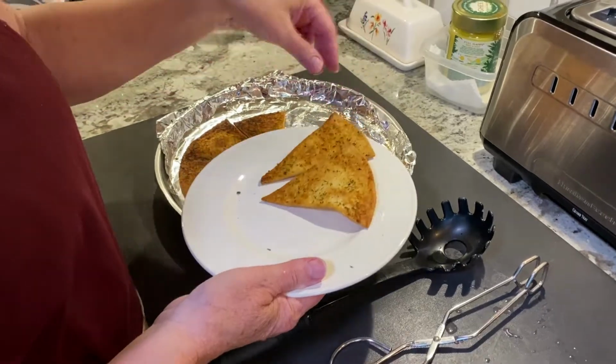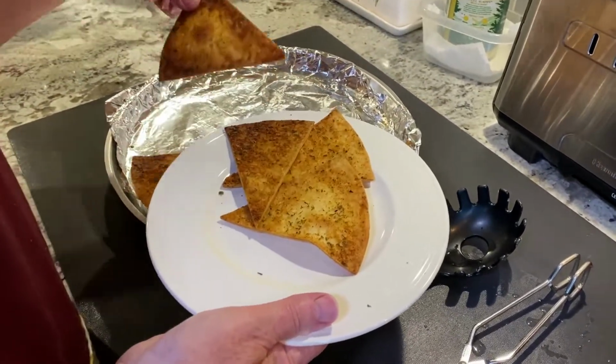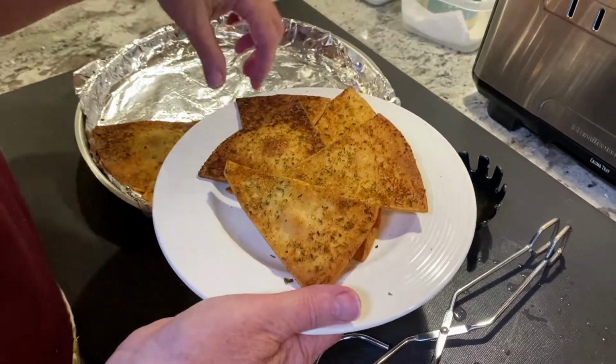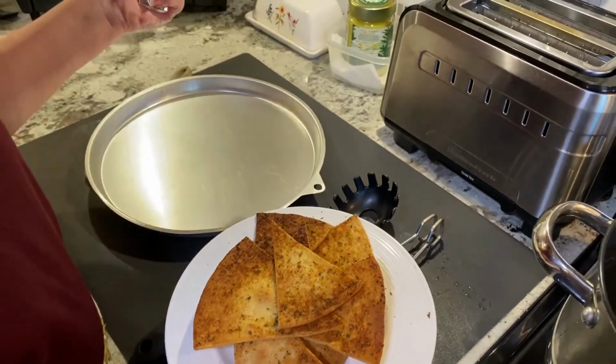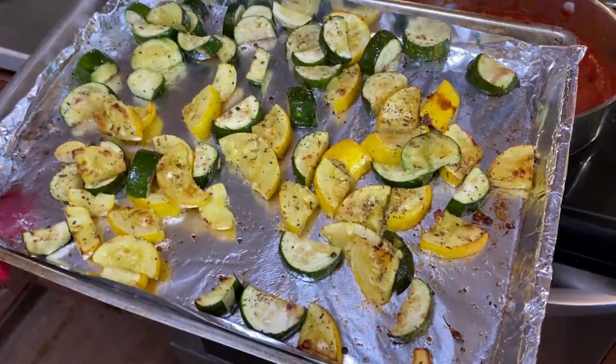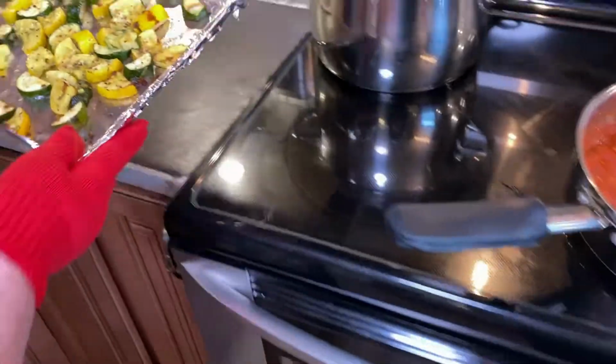Hear that? Yeah, crackers. I don't know if they're edible or not. I might have overbaked them, but they are supposed to be crisp. And again, easy cleanup. The zucchini and squash is done. Sizzling. I'm sure it's good enough. Just gonna set that here.